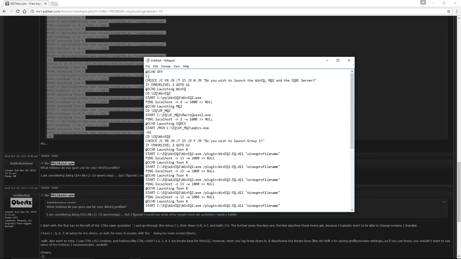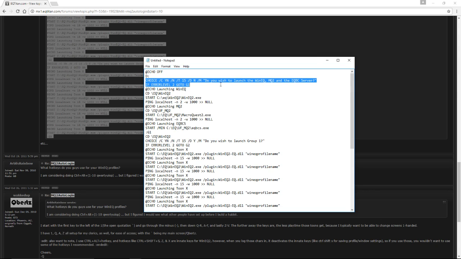Echo off, leave it alone. C:. Okay, this is your root directory for the drive where you've got MQ2 and WinEQ2 loaded. And most people keep those on the same drive. I keep them on my data drive and not my solid state drive, but it doesn't really matter. And anyway, make sure that this matches the correct drive. So for me, that's my D drive, my data drive, and move on.